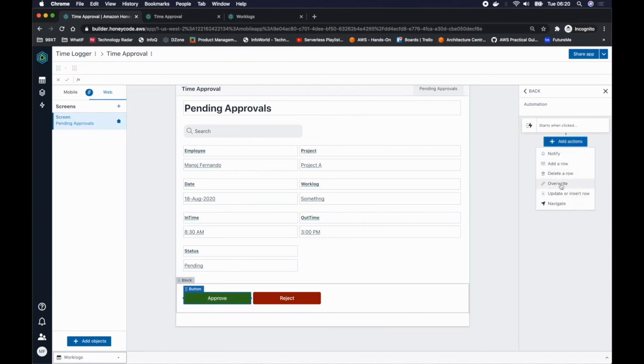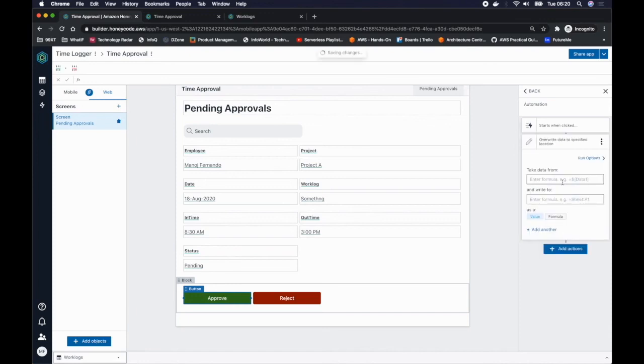Now these are very self-explanatory. So what I'm going to do is I'm going to overwrite a row, because I want to change the value of the status from pending to approved. So now we need to take the data from our status table and then put it to the work log table. So in the work log table there's a status column, and earlier we have referenced the pending status, but this time we have to reference the approved status.